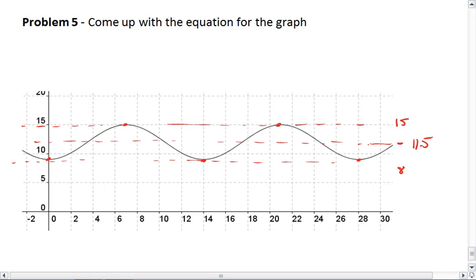Okay, we are starting at a minimum. I know this is a little different. Personally, I would prefer to use cosine, and actually a negative cosine. Because we're starting at that minimum, cosine usually starts at a maximum, but if we make it negative, it flips it upside down.